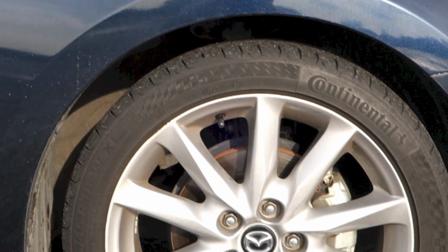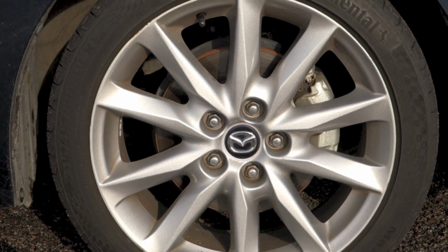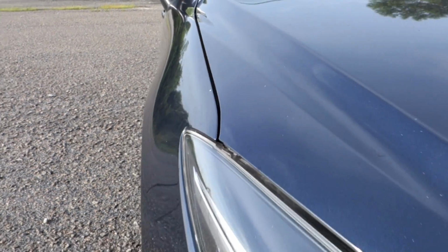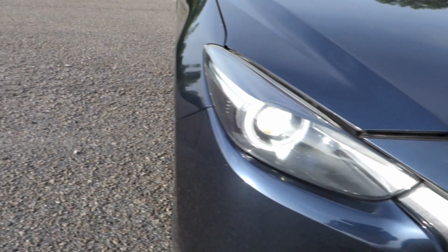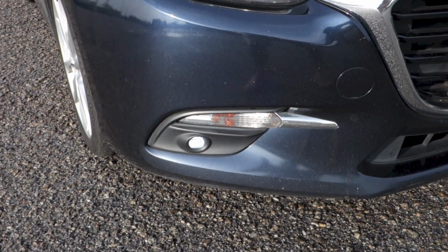The Mazda 3 is one of Mazda's most popular vehicles. The nameplate first appeared in 2003 as a replacement for the familiar 323 Protégé lineup. As per its predecessor, the Mazda 3 is also a C-segment vehicle.